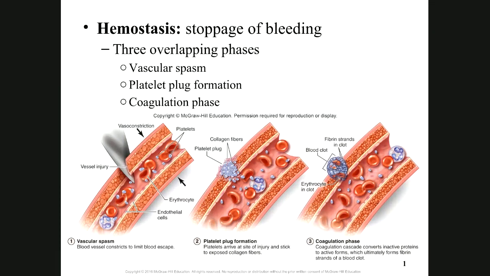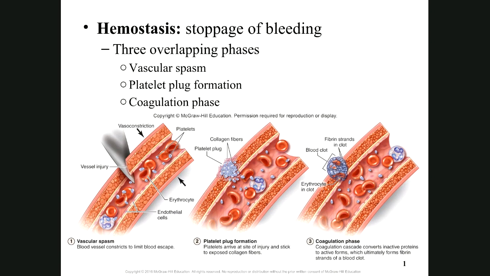So first what happens is when we have an injury here, we get immediate vasoconstriction to limit the bleeding to that area. So we have chemicals also when they're damaged. There's chemicals that are released. These are called chemical mediators that are released from the endothelial cells and also the damaged tissue, saying, hey, we're damaged, we need help. And there's also pain initiated in this as well. But the first step is vascular spasm, and it's basically immediate vasoconstriction that happens.